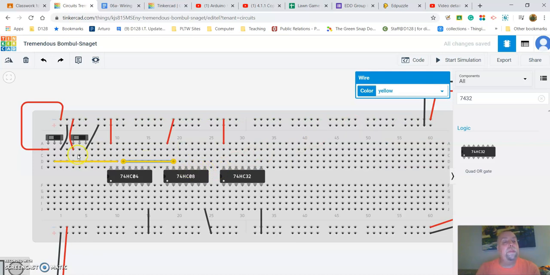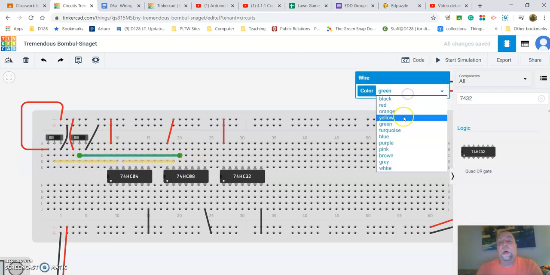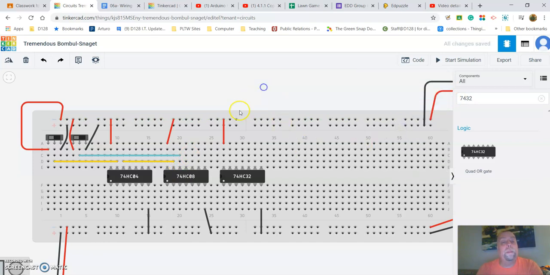My second one is B, right? I've got to be careful about how I do this because I want to make sure I can still use all the different things. You know what? Yeah, this is fine. So I'm going to come from here now. B goes into my other input of my AND gate there, right? And I'm going to make that one, let's just say turquoise. There we go. Okay, and then the output is going to go into my OR gate, right?